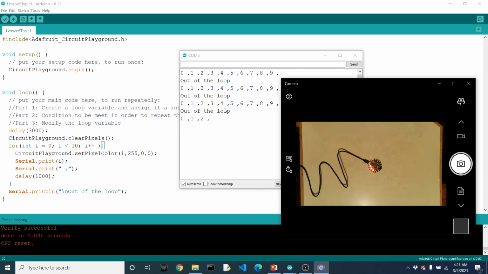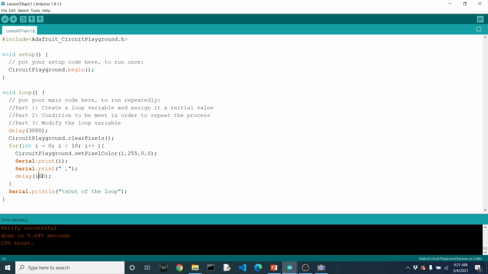Now obviously we can have a little more fun with this by reducing the delay. So let me do that. But then let me also put in here, what if we wanted to only do the even numbers? The even NeoPixels. So we could do the plus equals. We already saw that. That's going to give us the 0, the 2, the 4, the 6, the 8. But now we're using that in conjunction with the NeoPixels.